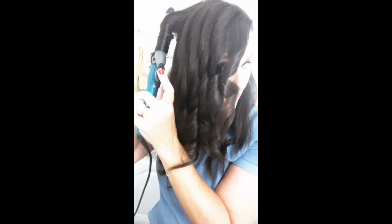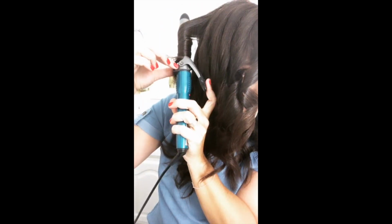Okay, see how I'm leaving the end out here? About that much. And my hair has some layers in it, so you'll get a varying degree that'll be left out. Ah, can't see that.